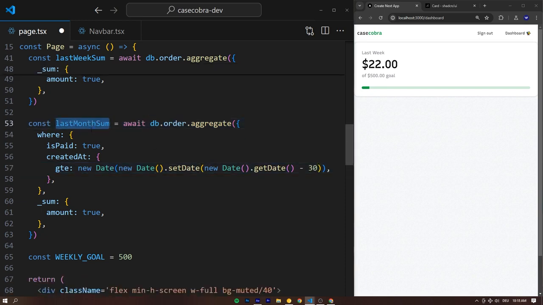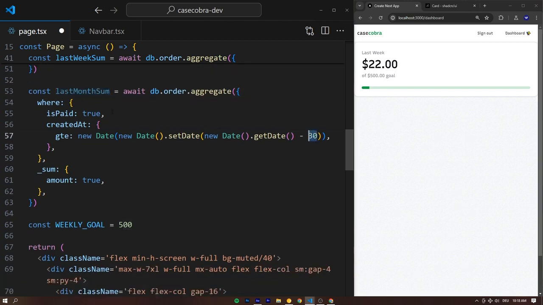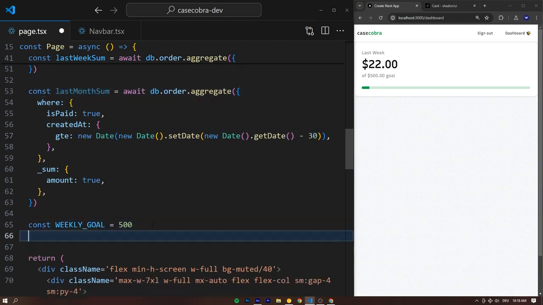Now, is that incredibly accurate? Should you put this in a banking application with just hard coding 30 days? Probably not. Is this a good idea for us because it avoids a lot of complexity? Yes, it definitely is. So it's going to be the last 30 days and we're going to call it the last month. And that's just much easier than actually calculating how many days the month had and where we are in the current month and so on. If you want, that's a challenge for you to implement, but it adds completely unnecessary complexity for us right now.